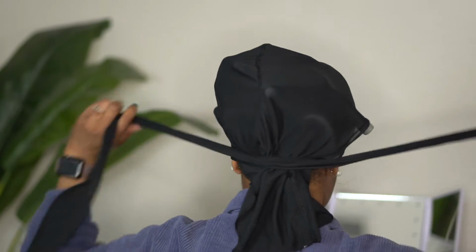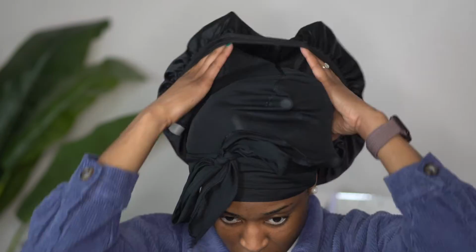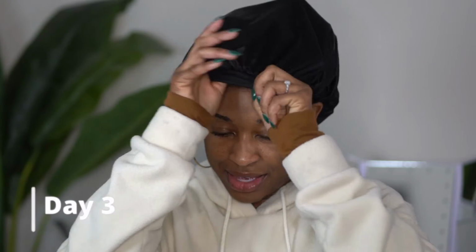I am putting a do-rag back on because flexi rods on straight hair, in my opinion, sometimes get flimsy, they want to escape the hair. So I just put the do-rag on with a bonnet and I will sleep like this.